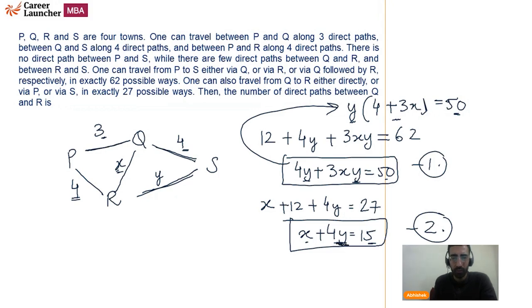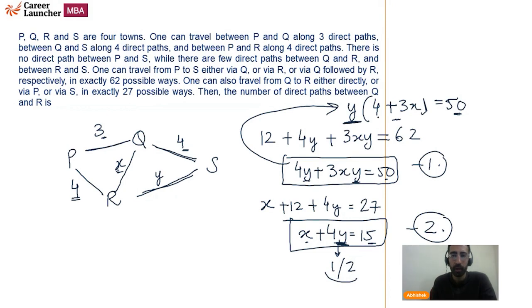So what kind of factors are we looking at? 4y is less than 15. Y can be 1, 1 is a factor of 50. Y can be 2. Y cannot be 3 because 3 into a natural number is not 50. 4 into a natural number is not 50. 5 is not possible, 4 into 5 is 20, so x will come out to be negative. Doesn't work. So y is either 1 or 2. Very simple, we just plug in here.